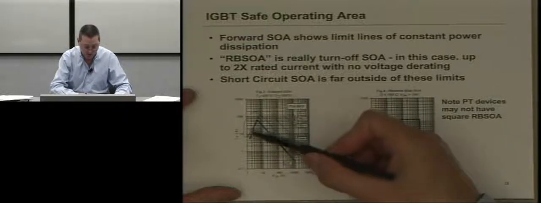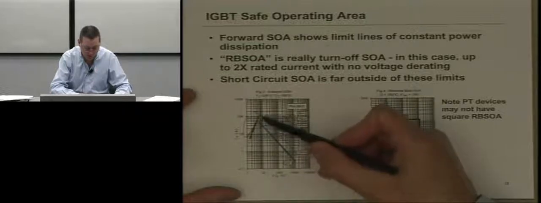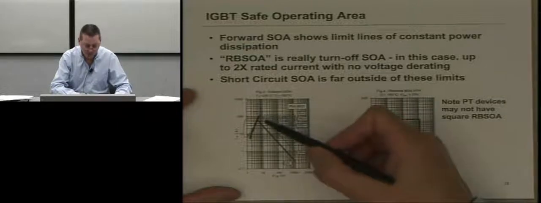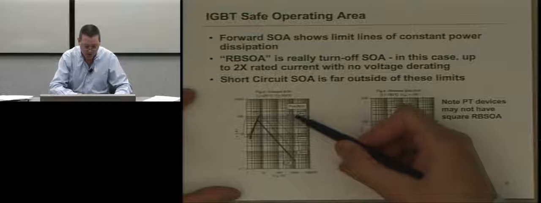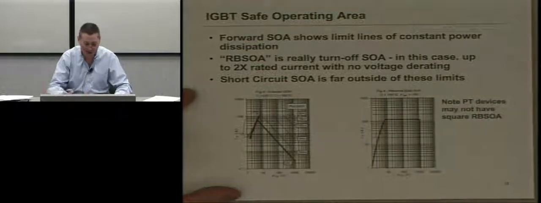The device's intrinsic on characteristic doesn't get you into this region. So this is kind of the limit when you're in the on state here with full gate enhancement. There's an upper limit. The dotted line across the top represents the absolute maximum current the device can handle. Beyond that, all bets are off.